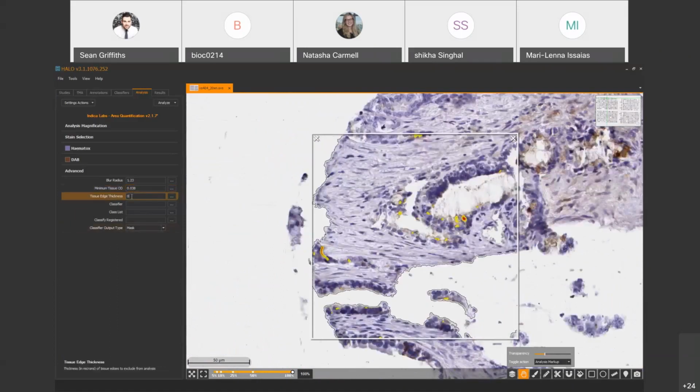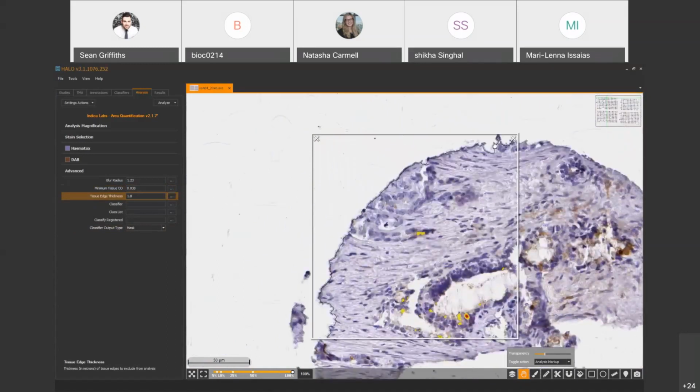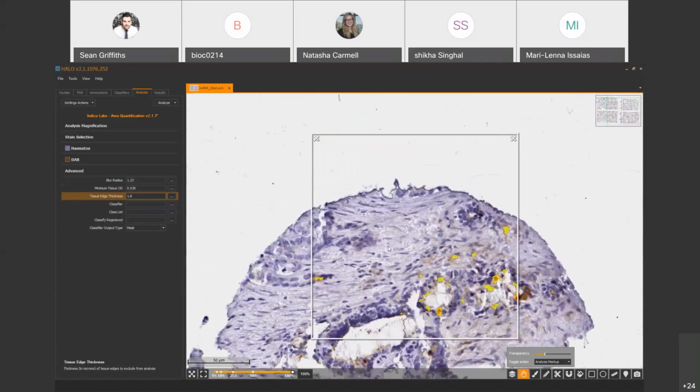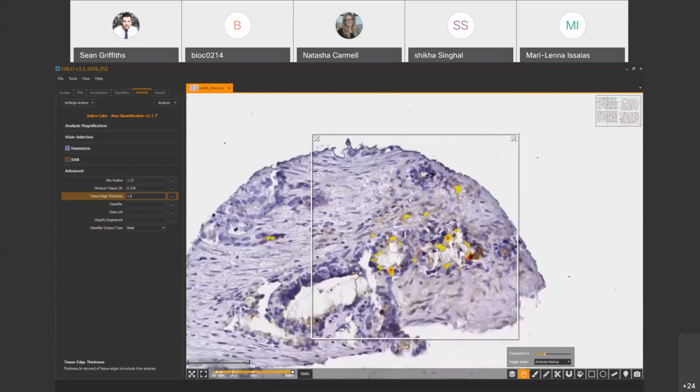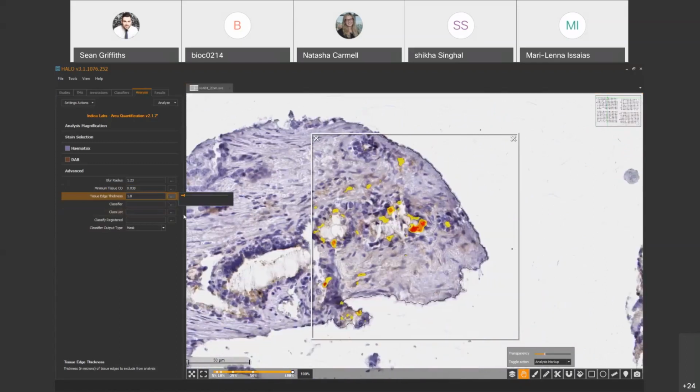Okay, if you want to, you can also use a tissue edge thickness. So you'll see how that retracts slightly. There are certain occasions where this might be utilized. So for example, if you had an intense staining on the side of the tissue, maybe the stain is washed up, you'll find that is often detected as long, high aspect ratio nuclei, which are not really there. So if you do have some kind of staining artifact, then you can increase tissue edge thickness. So we're pulling the marker just a little bit back from the actual edge of the tissue. I don't think I'll do that in this case. I think it's unnecessary.